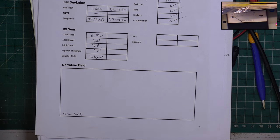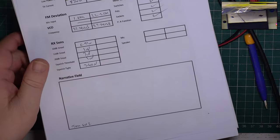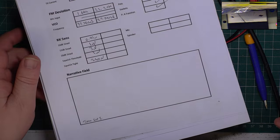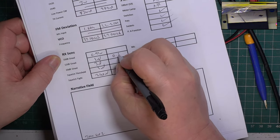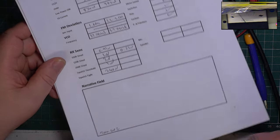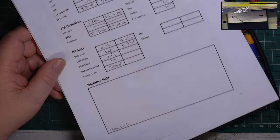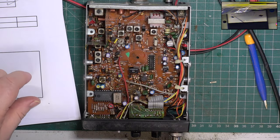Here we go. Well, amazingly, it's made a massive difference. And we've now got 0.52. And 0.47. And 1. Oh, well. Right. Whatever.